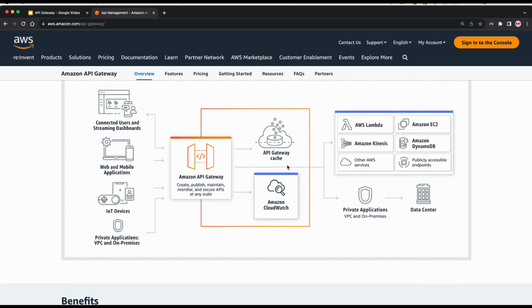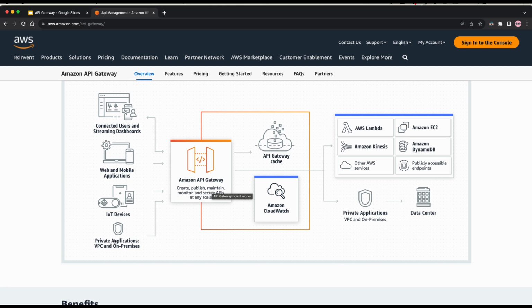Just to show you a brief understanding of API Gateway, as you can see, API Gateway can be called from different services, IoT devices, web applications, or any desktop application. Then you can get the logs through CloudWatch, and plus you can use CloudFront CDN, which is the AWS CDN for caching to make things faster. And plus API Gateway can call many AWS services plus any other application outside AWS. So that's the overall idea of API Gateway.